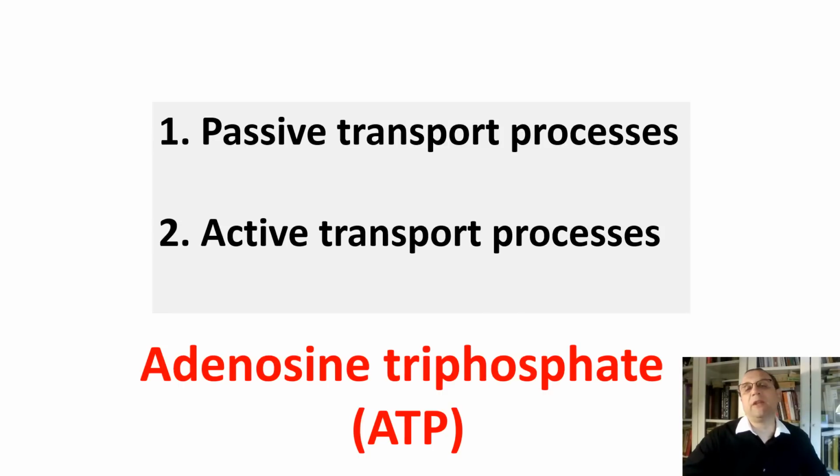The difference between the two categories is based on whether or not molecules of ATP are required to effect the movement of something through the cell membrane. Passive transport does not require energy of ATP molecules. It is a freebie for the cell. Cells do not have to pay with ATP molecules for substances to get in and out of the cell. Active transport requires the cell to pay with ATP molecules for other types of substances to enter or leave the cell. How this works, I will explain later on in this lecture. First things first. Let's talk about passive transport.